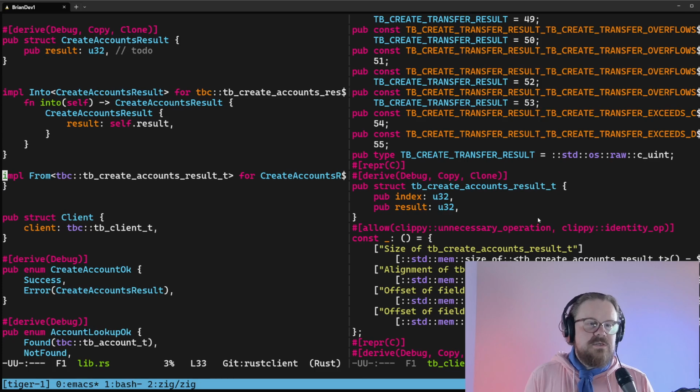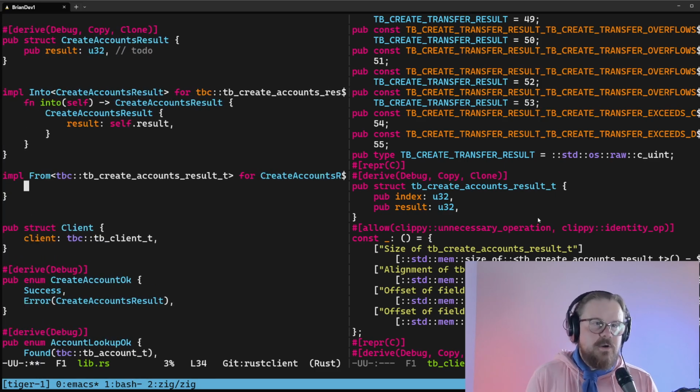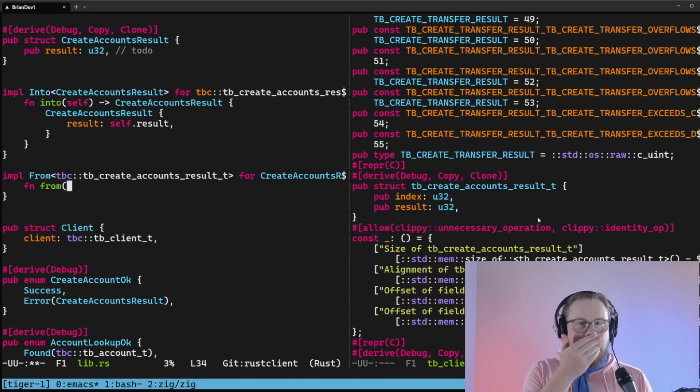I implemented Into, but now I'm trying to implement From. Yeah, so Future Highway in chat is saying From gives you Into, so I did do it backwards, and we should implement From. I don't know the signature of from. I don't think this is a method.